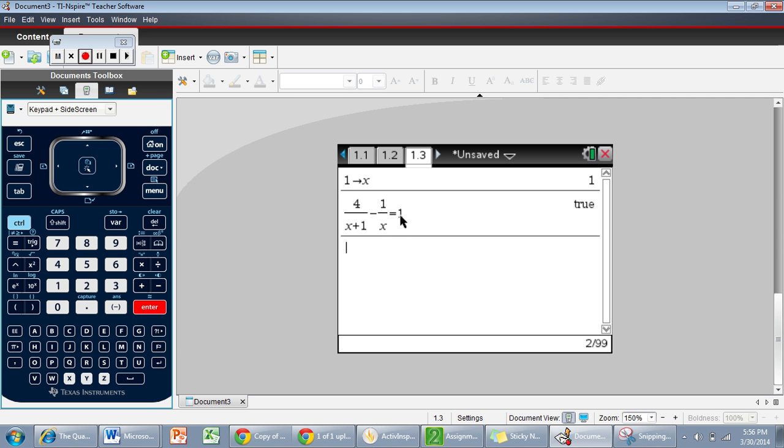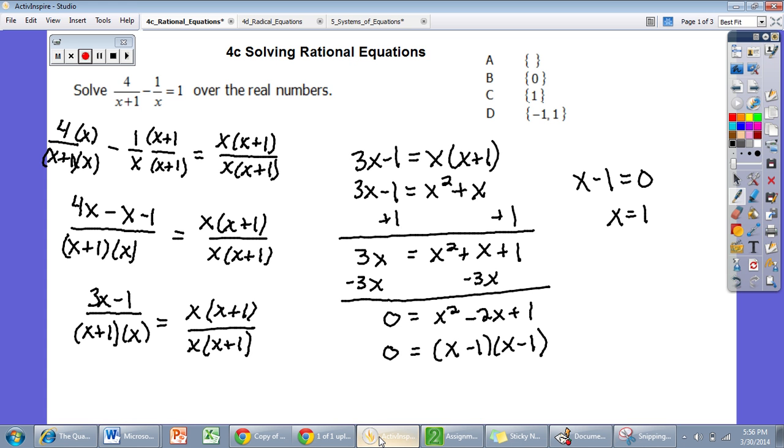And what's really important is that I check to see that the way this came up on the screen is exactly as the problem looked, and it is. So I know I typed everything correctly. I didn't make an error there. It's true, so that means that that actually is my solution. So I know that the correct answer here is C.